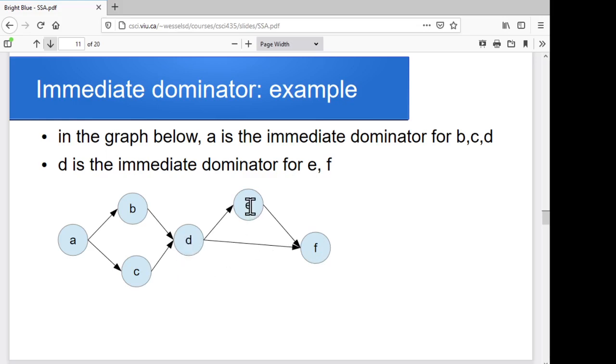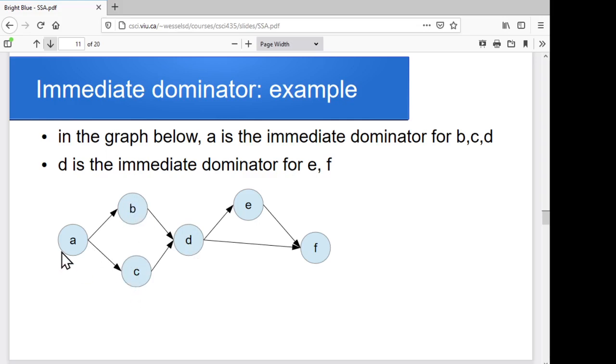If we look at E, again, the immediate dominator is D. It's the thing right before it, and it's on all its paths. For D, the immediate dominator is, again, the most recent thing that is a dominator, which is going to be A. Right? B and C can't be it because they don't dominate it. They don't lie on every path to D. And so A is the immediate dominator for D, and similarly for B and for C. Right?